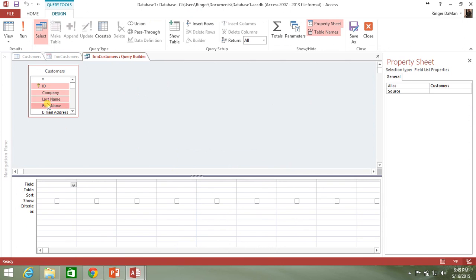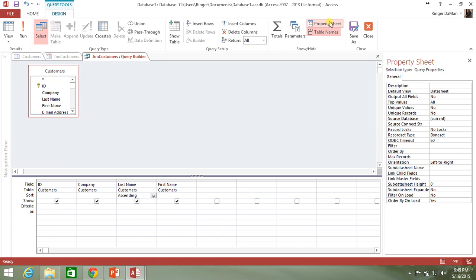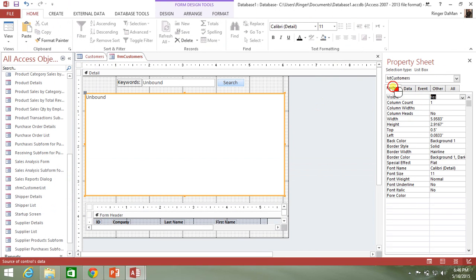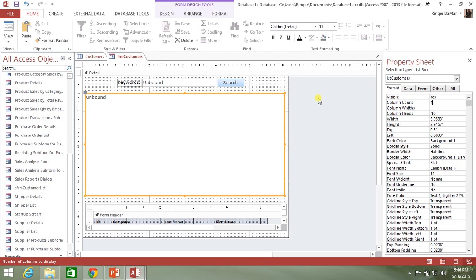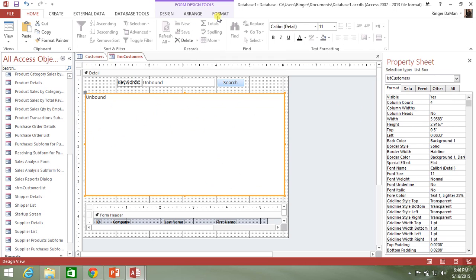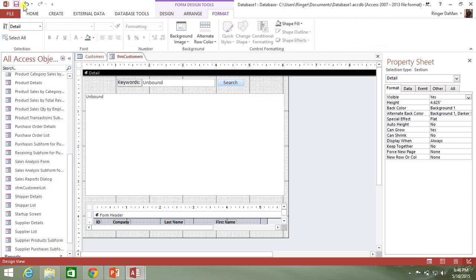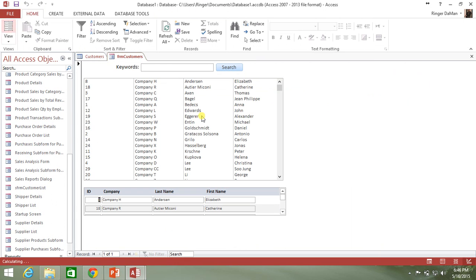Get those first 4 fields again, drag and drop, change my last name to ascending, save that, close that, and we want to show in our list box 4 columns. And I'm sure you've probably got your formatting of how wide you want your list box and all that good stuff. I'm going to go ahead and change this to size 10 just to make sure I got enough room. All right, let's go ahead and view this sucker. So there's our list box, right? And this is very similar to the continuous form. And so that's why some of you might actually prefer the list box over a continuous form. And this is perfectly fine.